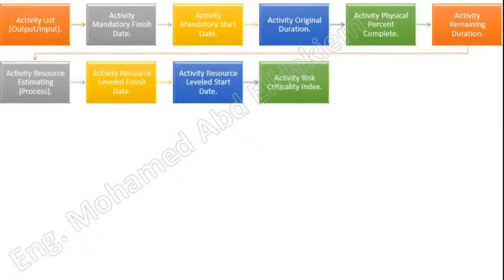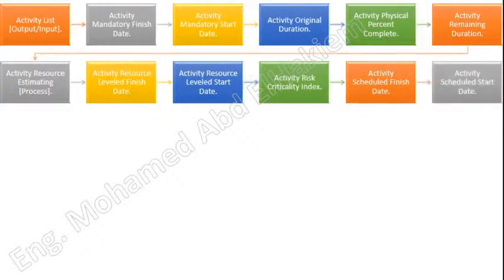Activity scheduled finish date. The point in time when work was scheduled to complete on a schedule activity. The activity schedule finish date is normally within the range of dates delimited by the activity early finish date and the activity late finish date. It may reflect resource leveling of scarce resources, sometimes called activity planned finish date. See also activity current finish date, scheduled finish date.